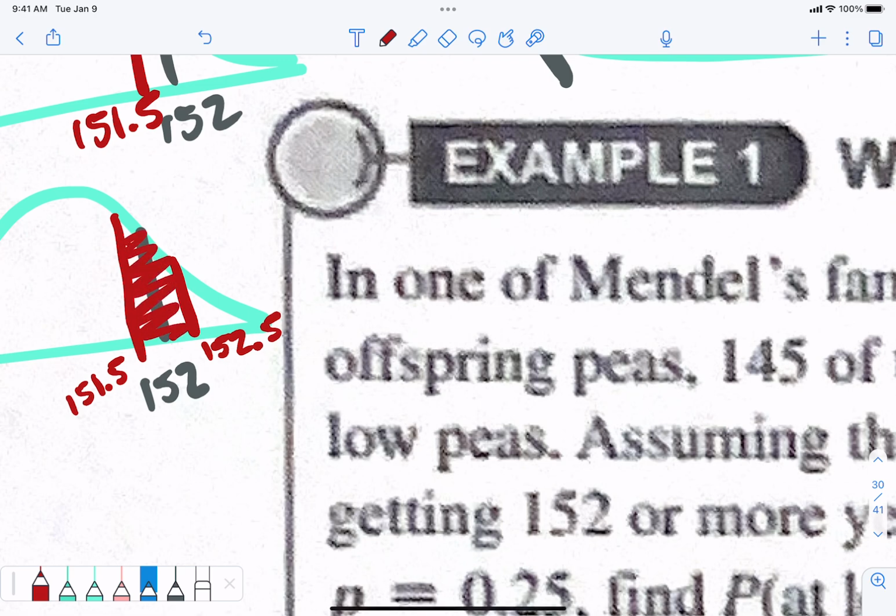Do you remember how you do that? No. You look them up on the chart, you find the percentages, and you subtract them, right? So I would find the Z-score and find the Z-score and find the percent here and find the percent there, and you'd subtract them. But you're doing it like a slice of bread. So when they say exactly a value, you're going to do both of them on either side, 0.5, and then subtract those values. And we'll do an example of that here in a second.